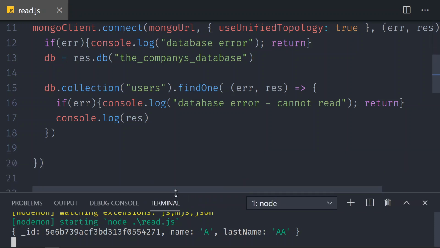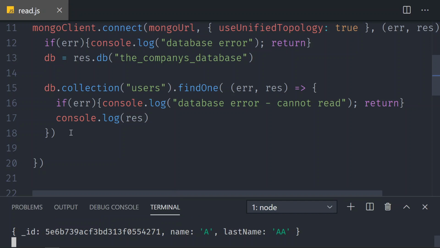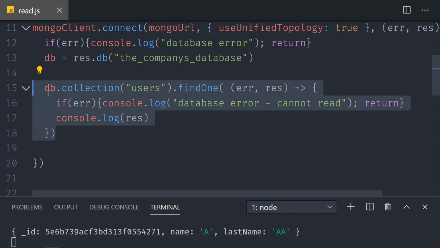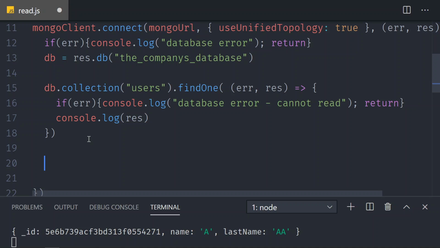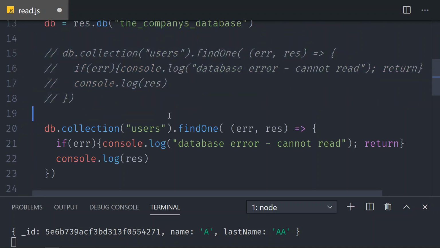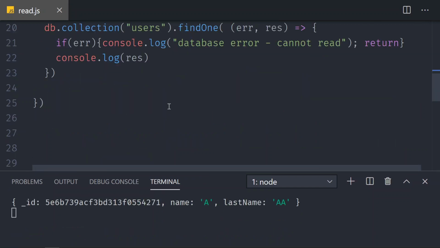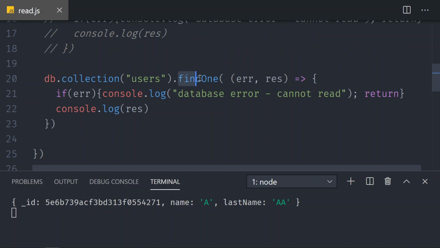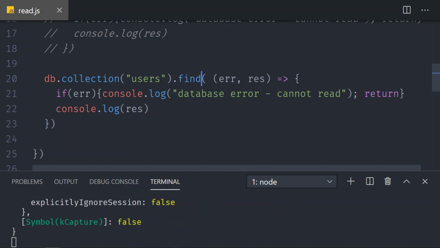So what if you have multiple users that you want to select? I will just copy this find one command and I will duplicate it. Now this will be commented out. I save. It's just to make sure that's running as expected, and it is. But now we need to make a change to this command. We're going to find many. If you read the docs in MongoDB, there's a function called find, and you might think that you can just delete the one and just find and run it.